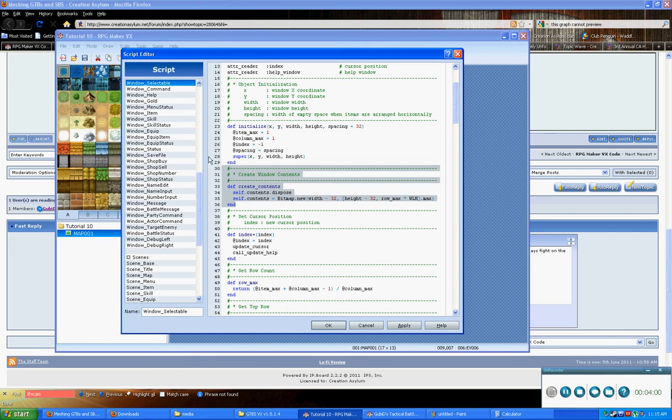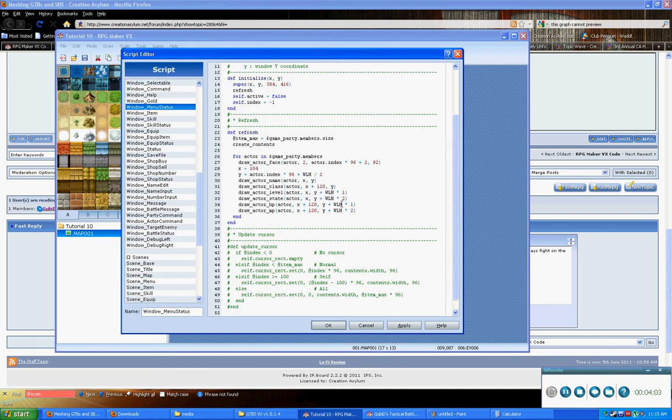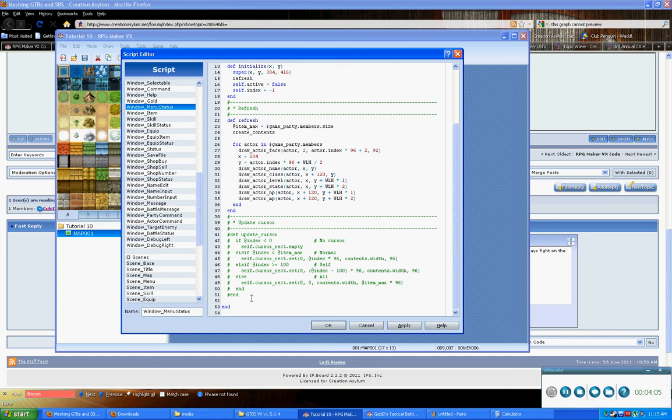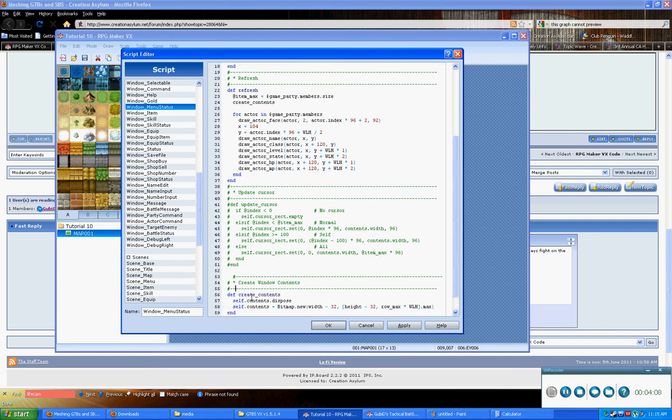So we're going to grab this and we're going to copy it. We're going to go back to menu status and we're going to put that over into here. And we're going to change that window line height to 96, because 96 is the size of these pictures, it's the size of the portraits, it's how many lines they're displaying, etc. So if you want to make these bigger, then, you know, taller or whatever, then you can do that here as well, just by incrementing that value and then adjusting these Y values around a little bit.